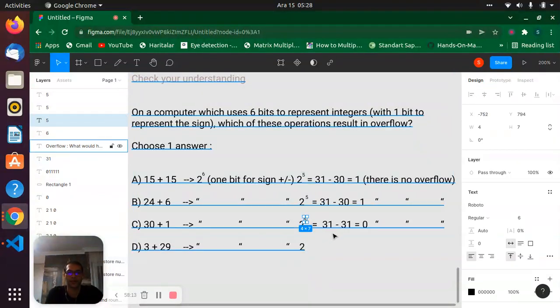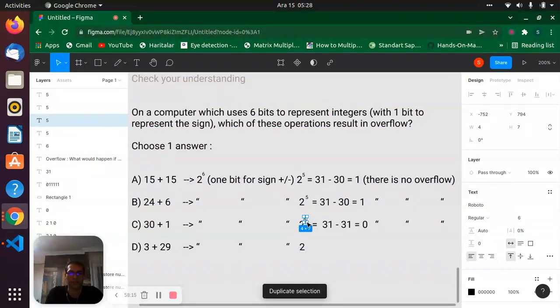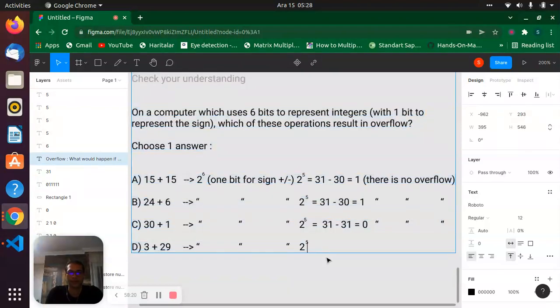Just come here and tag from there. Just put there and go on this way. 31 minus, because we know, right? 5 power of 2, it's 31. But here, 29 plus 3, it's 32. But if we count 5 power of 2, really it is not 32. Normally we know 32, but you have to think always minus 1.